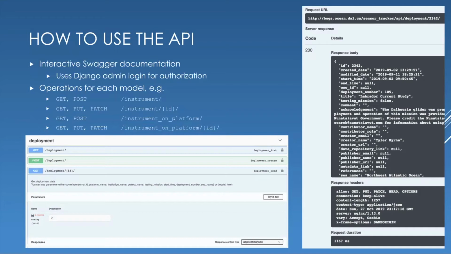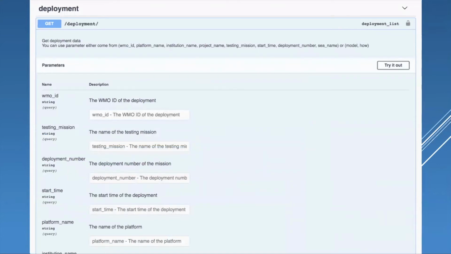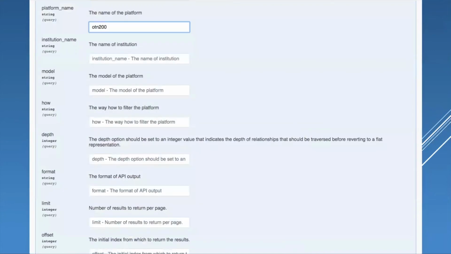When executing calls to the API, the response to your queries will be displayed in JSON format. So if you look on the right there, the response body, that is an object of key value pairs, and that's basically the JSON format. If you dig down into an endpoint, then you can see the purpose of that endpoint as well as the query parameters available with information about each of them. And if you click try it out, then these fields will become editable, and you can actually test this endpoint directly from this form.